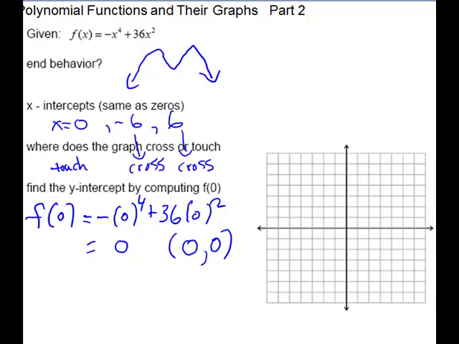It's going to go down. It's going to look the same on the left as it does on the right. Let's put some points on there. We have (0,0). We're going to touch there and turn around. It's going to go back up and back up like this. We had already decided it's going to look like an M. At negative 6, 1, 2, 3, 4, 5, 6, it's going to cross. At positive 6, it's going to cross.